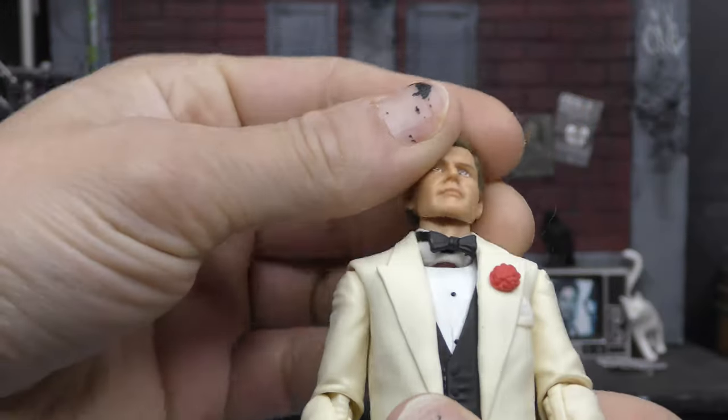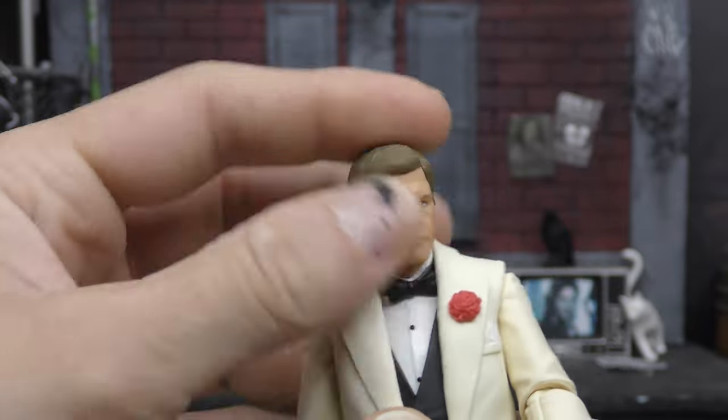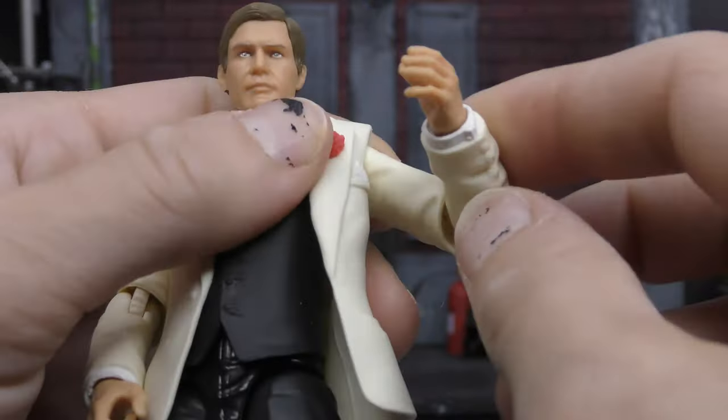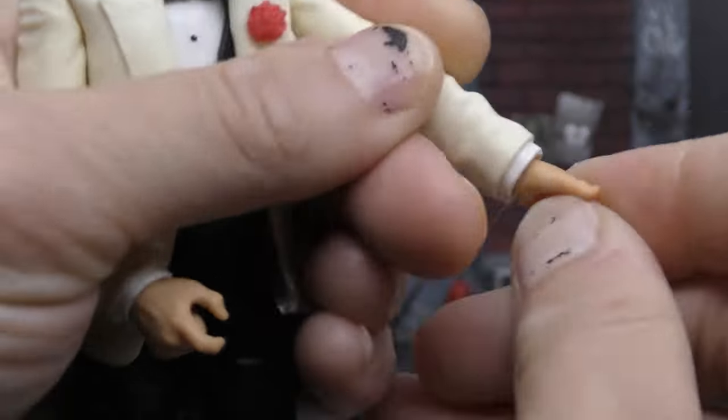Going over the articulation, starting at the top of the head, we have that double ball peg coming down to the neck. There's a bunch of movement there at the neck as well because there's a peg underneath the collar. Shoulders come up 90, no bicep cut, but we do get a cut at the single elbow, floating peg on the wrist, so you can go whatever direction you want, just not very deeply.